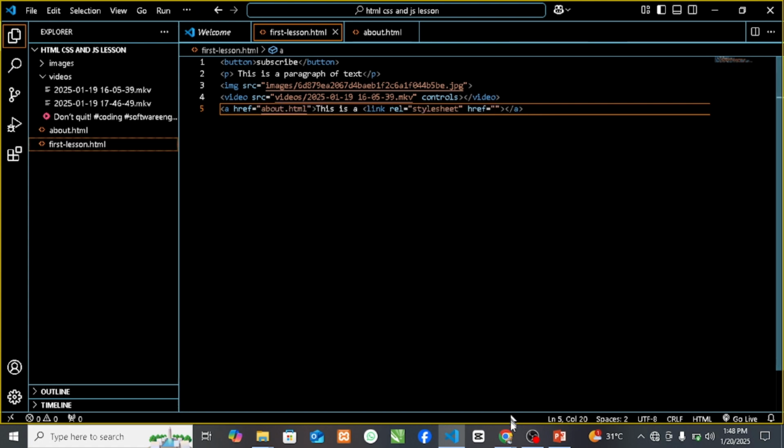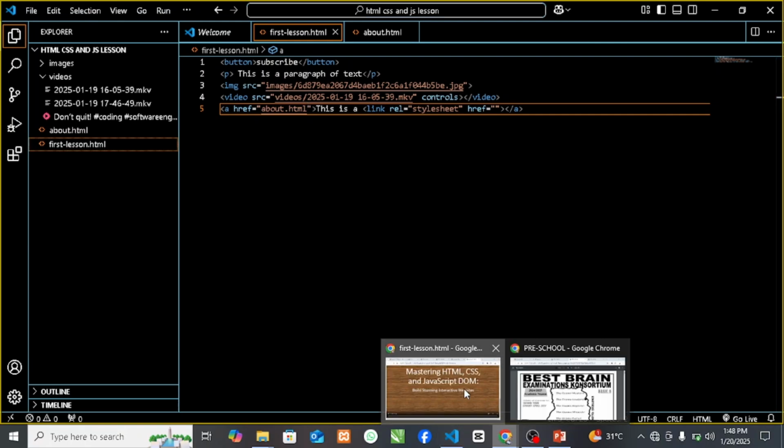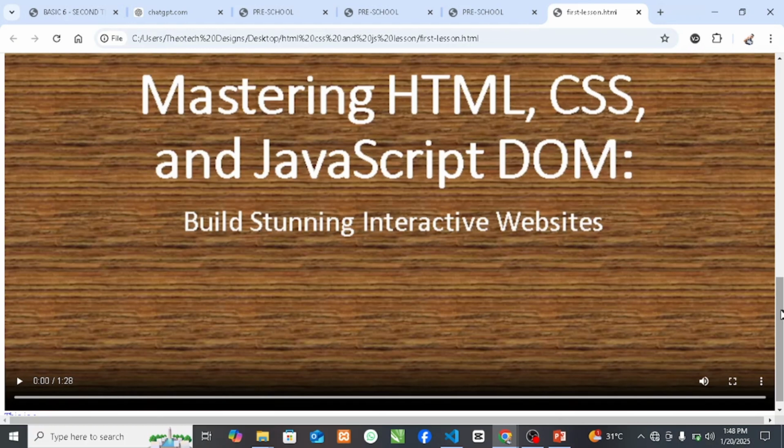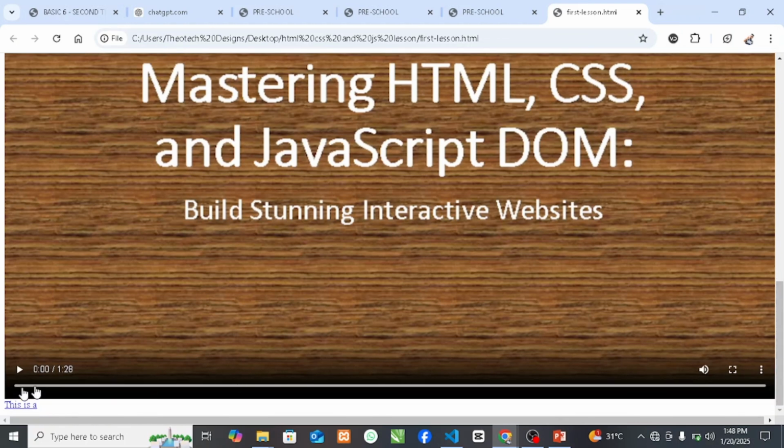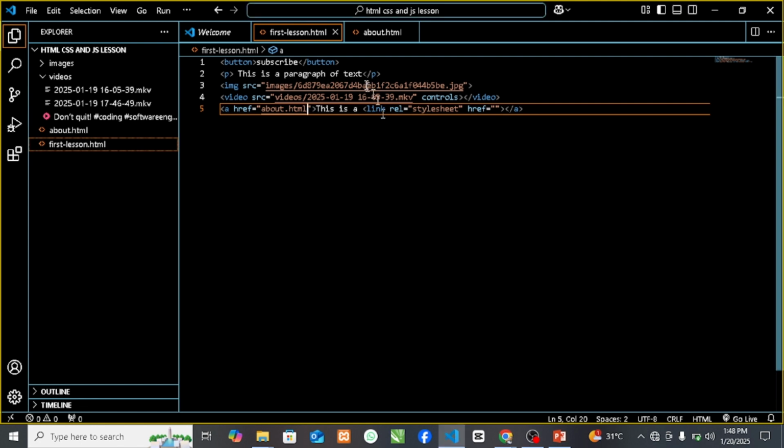When I save it and open my browser, I will refresh the page. When I refresh the page, I should see the link. Maybe I didn't finish writing. This is a link. Sorry.